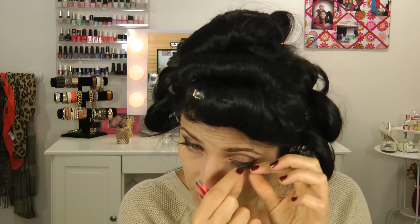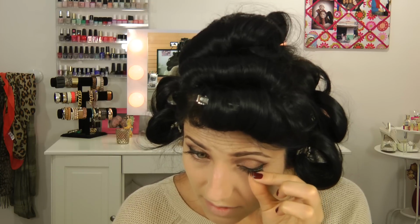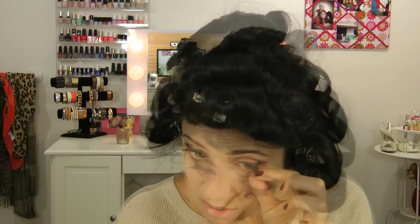So remove, yada yada yada. Yeah, let's see. Let me get them out here first. Okay, so I'm just going to, I don't know why this feels so different than regular lashes. I didn't have to trim them or anything.